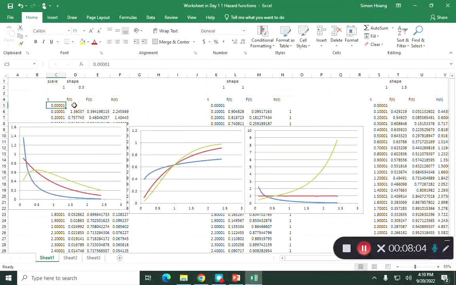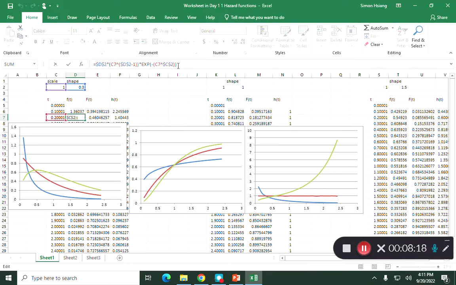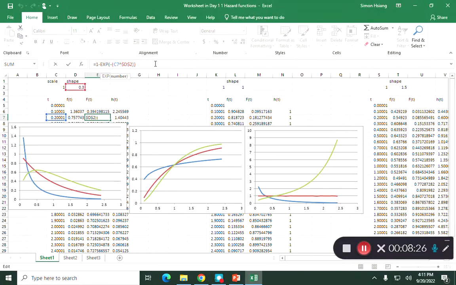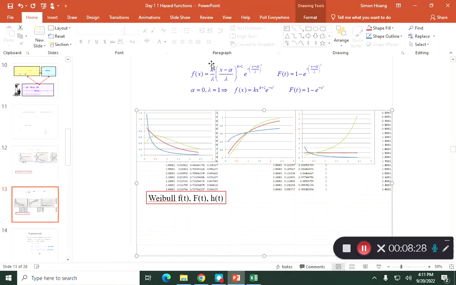This time I don't want to start t from 0, I start from 0.0001, just to make sure that it looks smoother. So F(t) is this function. I have my scale and shape defined, and both follow this rule.